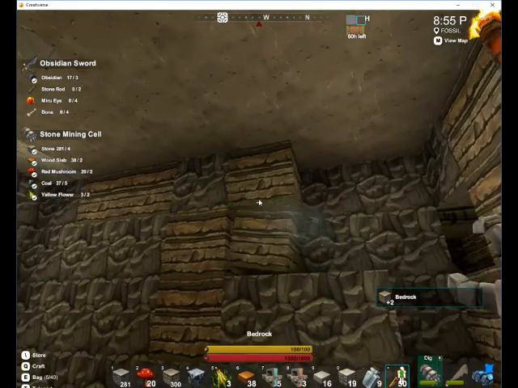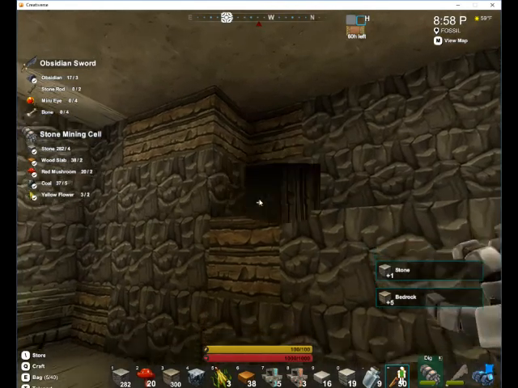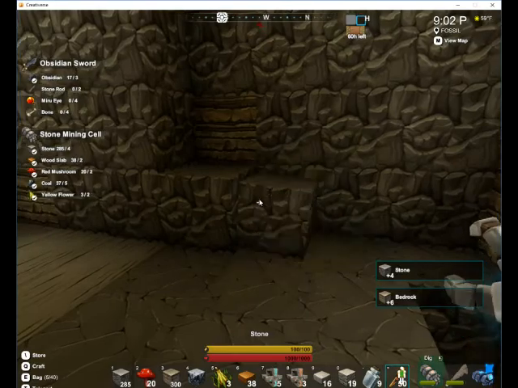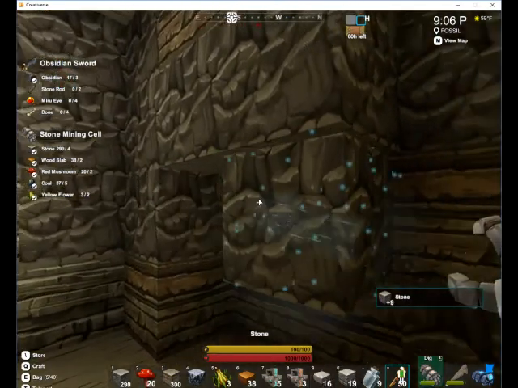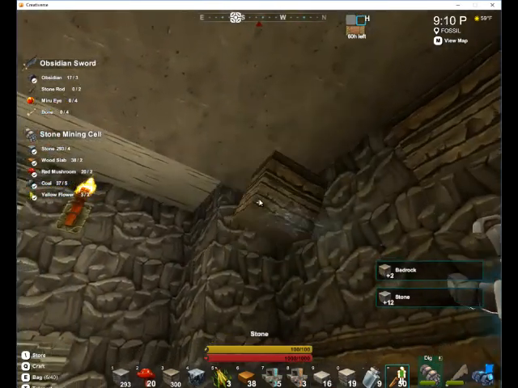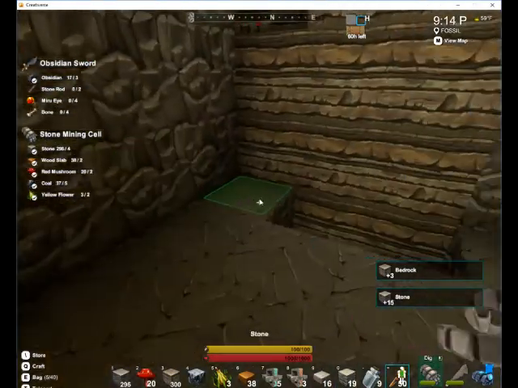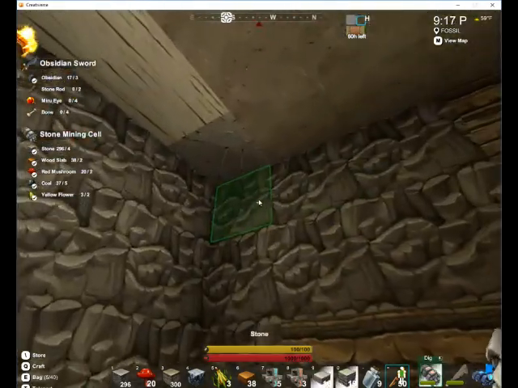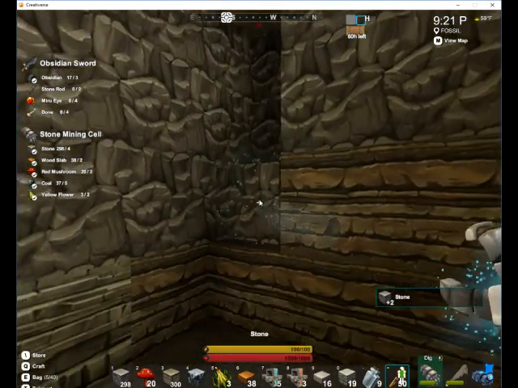Fossils come in useful for a few things. There was something that required fossils themselves, and then there was something else that you can turn them into bones. As you kill stuff, you know, you'll get some bones, so I turned some of the fossils that I had gotten into bone, but probably shouldn't have done that. Alright, still looking.